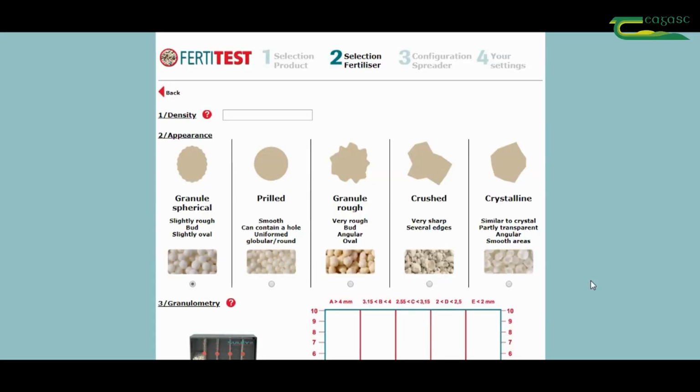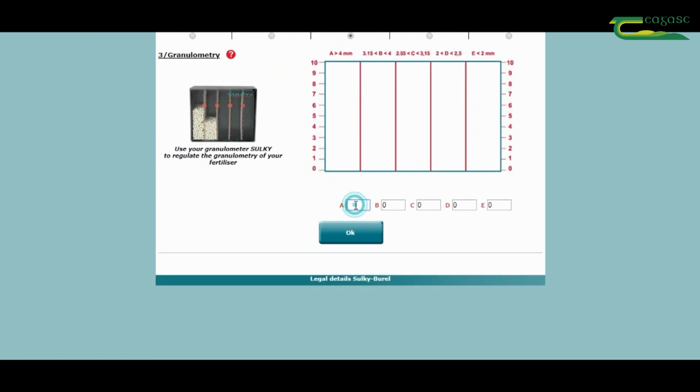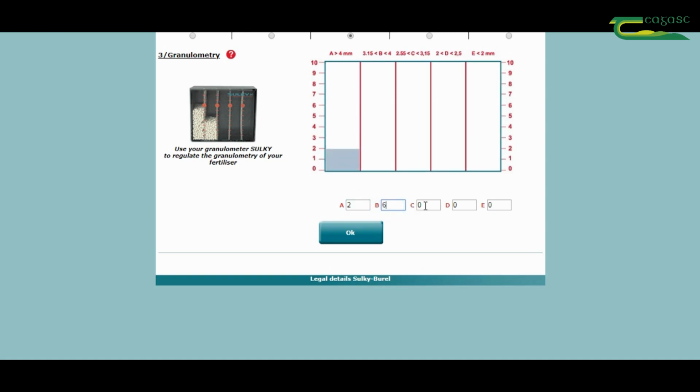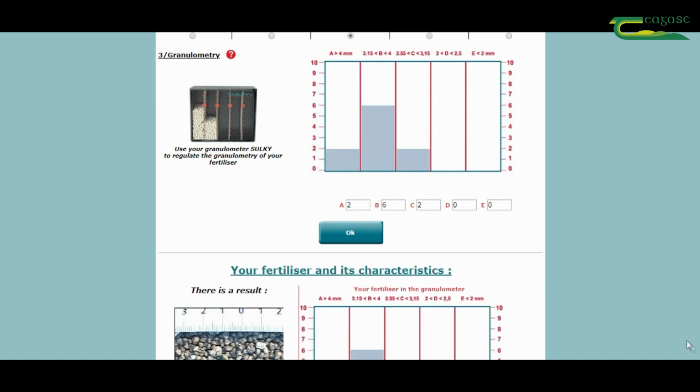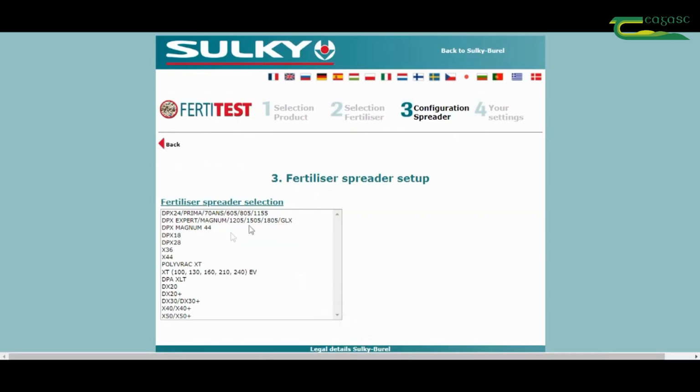Okay, so the information on physical properties of the fertilizer can then be inputted into a website or an app, or indeed looked up in a manual. We put the density in the value here, a value of 1, which we measured. Our granule type was a rough granule, we select that. We need to put the information from the little sieve test in here, the proportions in each box. Just simply put in here matching the sizes that are there, and it tells us that it has a matching result. We go to the next step.